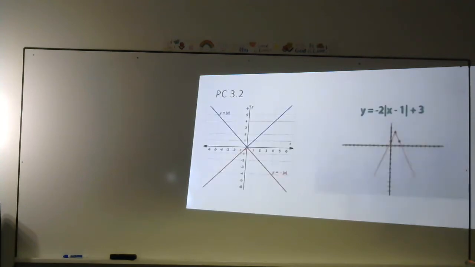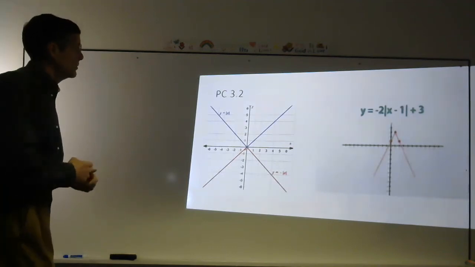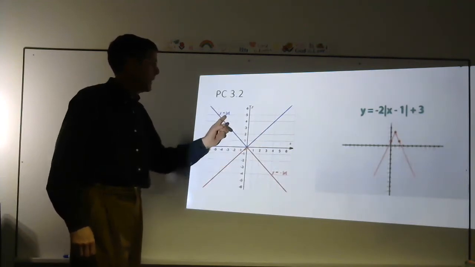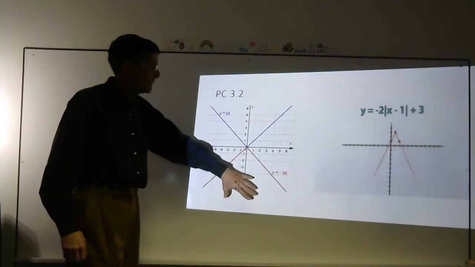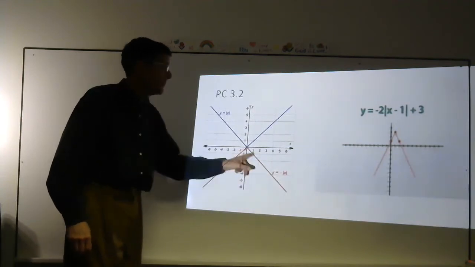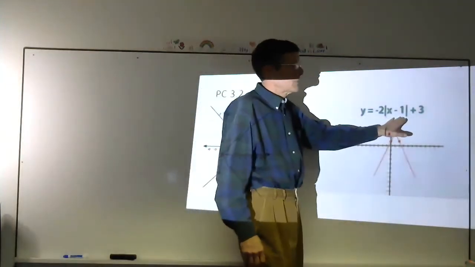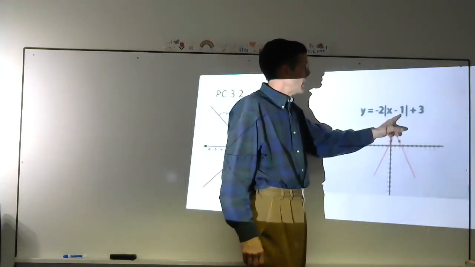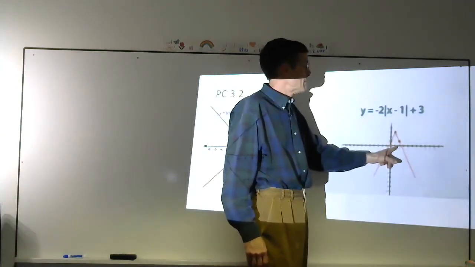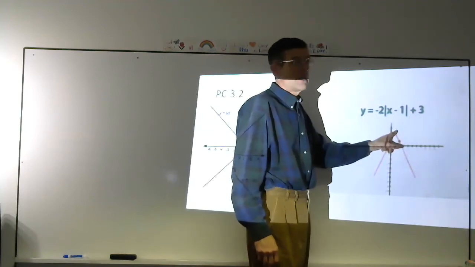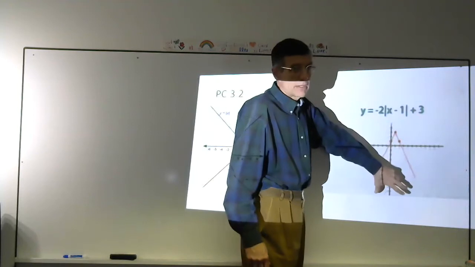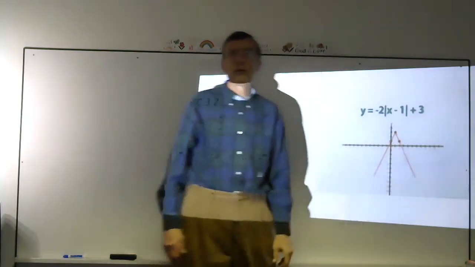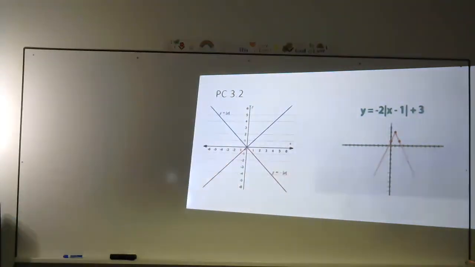Now, the really remarkable thing, and we talked about this a little bit back in chapter 2. If the blue one is the absolute value of x, if you put a negative sign in front of it, it simply flips it down, okay? The opposite of the absolute value, and you get the red one. And here is another absolute value that you should know. There's actually 4 things going on here. The minus 1 moves it 1 to the right. The plus 3 moves it up 3. The minus sign flips it upside down. And because it's a 2, it makes it go down much more sharply.